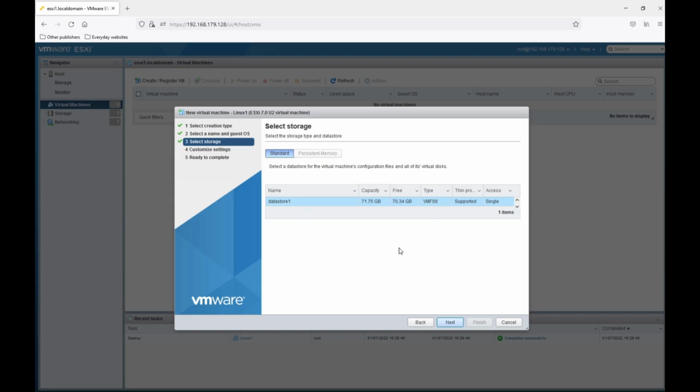This is the data store that will be used to give your virtual machine the disk space it needs. If you remember, we created 200 gig of disk. About 130 gig of disk, or 35, has been given to the ESXi server. The remaining is left free. We will use that because we only have one. If you are in a corporate environment, you will see a lot more data stores and you would have to know which data store is used for what purpose. Anyway, for this, you just pick one because we have only one option.